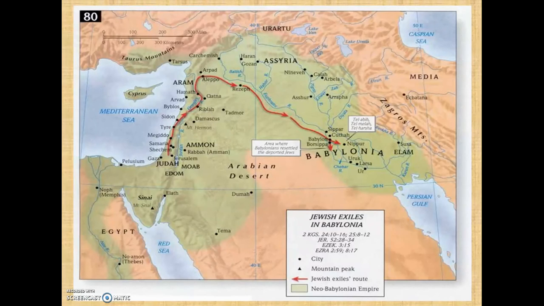The final map shows a larger view of the route the exiles were taken when they were taken to Babylon by King Nebuchadnezzar. So take a minute and get familiar and review the maps and the area, and have this in the back of your mind as you're reading parts of the Psalms and place names that may be associated with them. It's always helpful also to have maps available if you have a study Bible or something like that, so that you can look up places that may be mentioned in some of your reading.